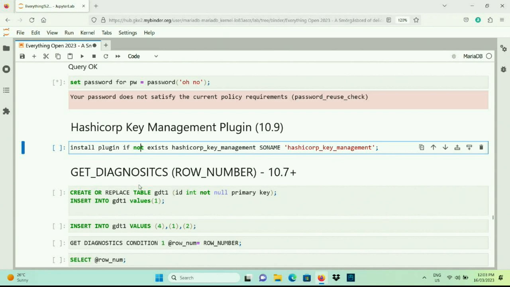Something I got reminded of last night: since MariaDB, now stretching my memory, at least 10.2 or 10.3, there's been data at rest encryption, and there's been a number of key management plugins. These have been very slowly developing, I admit, but there's a number, and I guess HashiCorp produce a key management plugin. It stores things, and now there's a plugin that interacts with it.